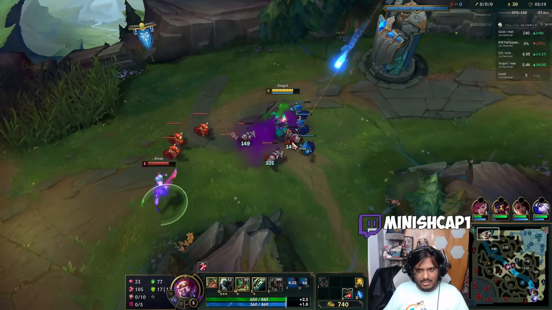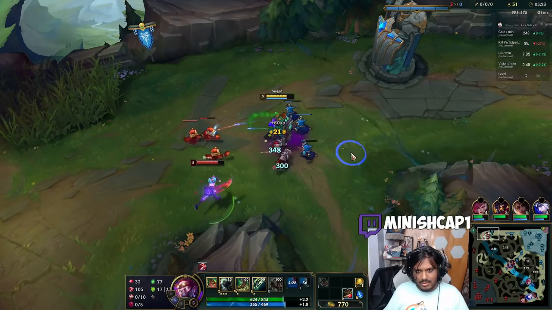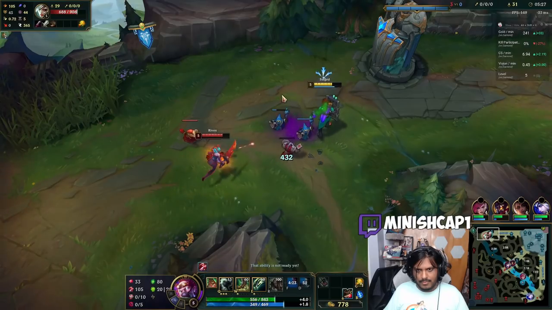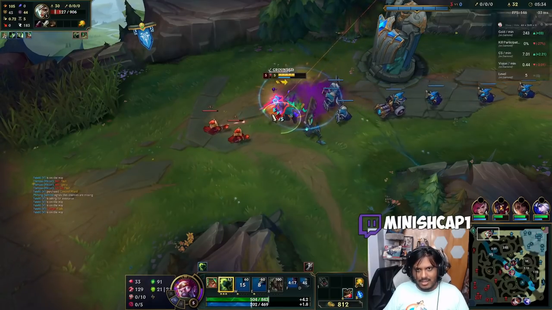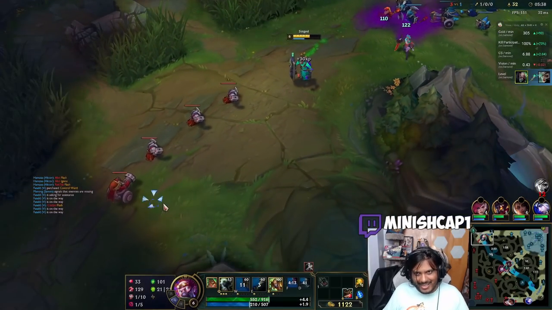Third Q comes in, she's backing off. Just playing very mechanically here, playing on the wave, on the freeze. Backing up a bit. She has kill pressure here with Ignite. Okay, got the W. She actually dies here, I think. See ya! And that's how you play around the Riven in lane with Predator.